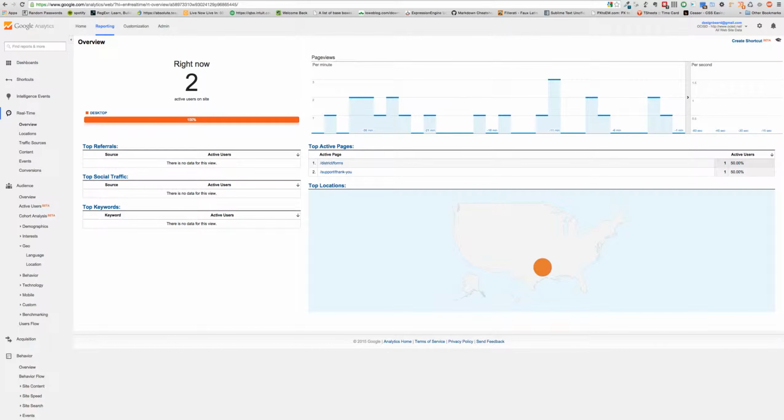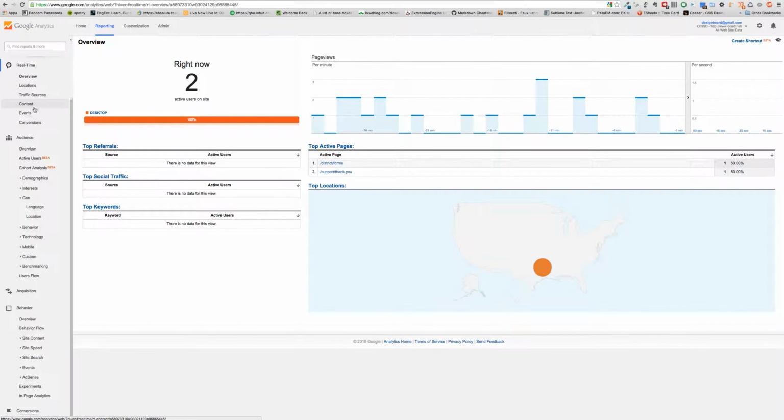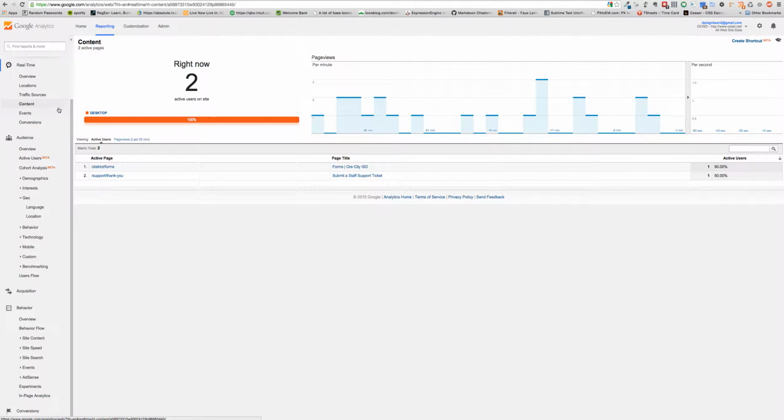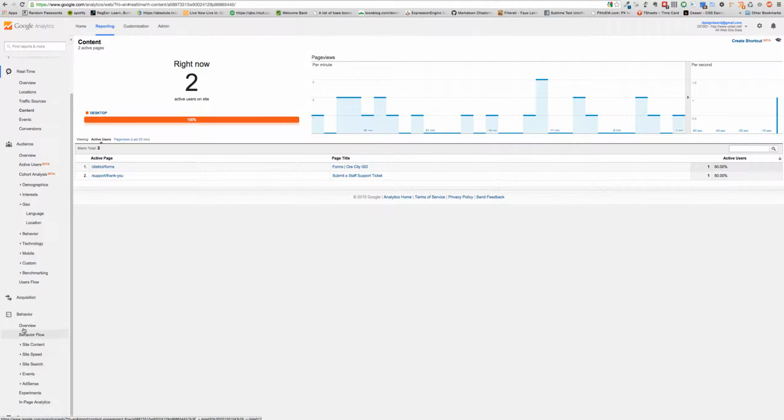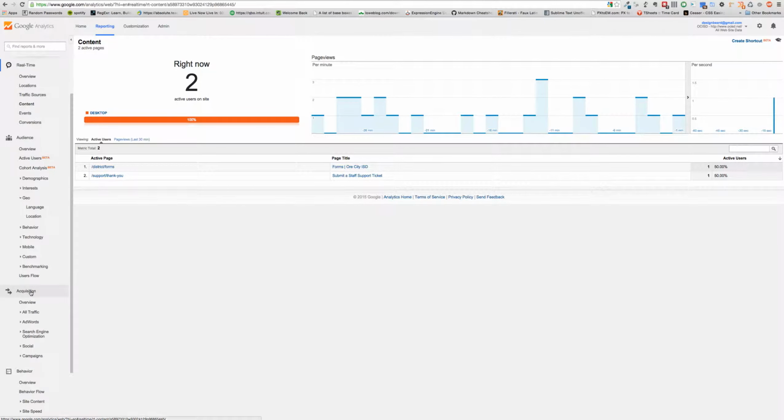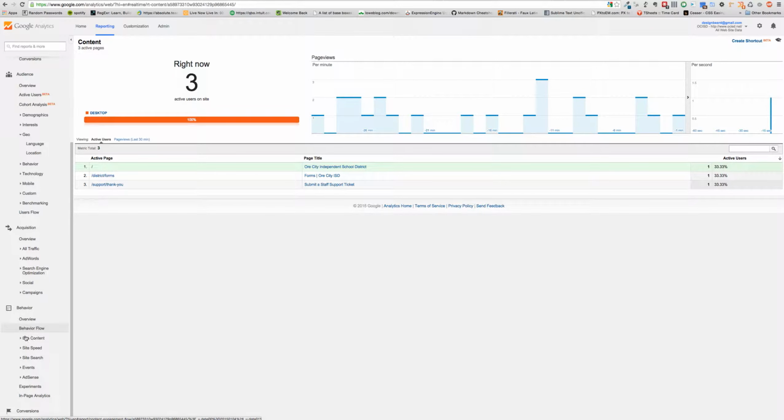So kind of circling back around to what is our most useful content? What is happening with our content? You can actually see real-time content here. So view here to actually see the content that people are viewing, and just filter down to that content. We can also, though, probably the most useful thing that you're going to be looking at is going to be this behavior and site content.